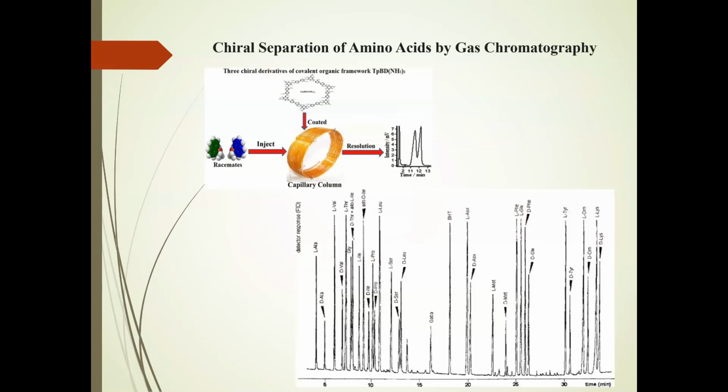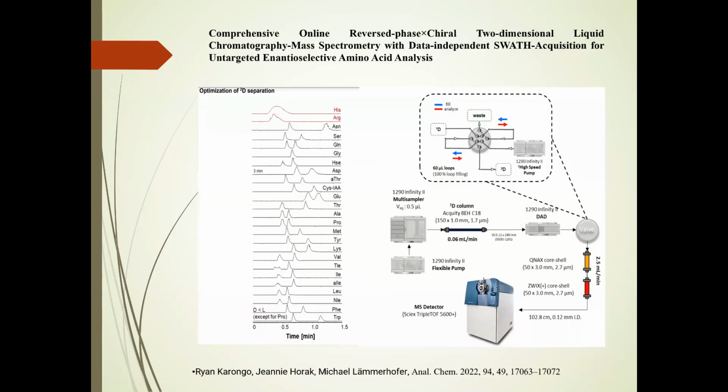So here you can see a chiral GC work of an analysis of amino acids. As you see, this is an amino acid sample, maybe from serum or something else. And a very nice GC experiment has been done, a chiral GC, and all the amino acids are very nicely separated in less than like 35 minutes. The same thing can be done by LC.